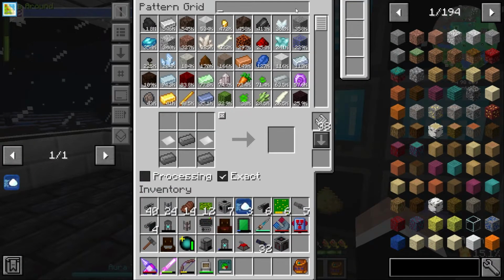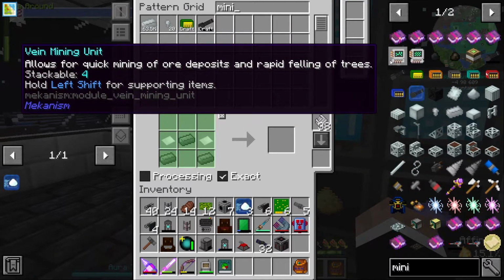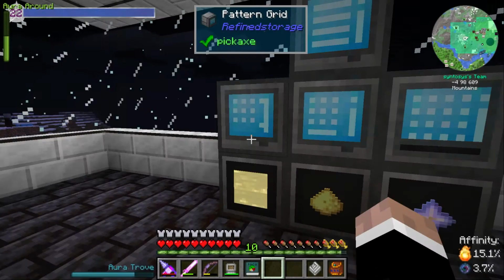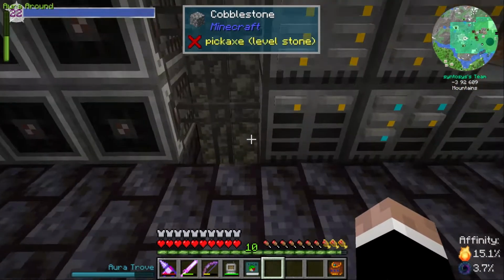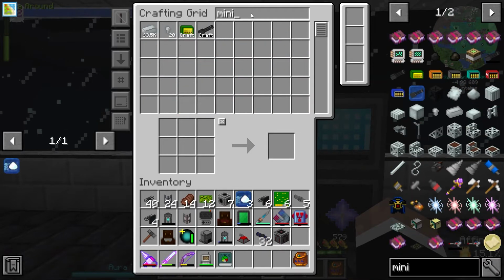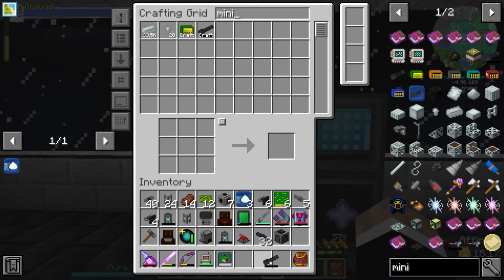Okay, so minigun. Minigun. What are we making? Oh, we're probably making the... Yeah, there we go. Right, reinforced bricks. Put that in there. Go down there. Put that in there. Like so. Come back upstairs. And make gun. Minigun. Minigun. Come on. Yes. We have a minigun. Okay, that's pretty cool.